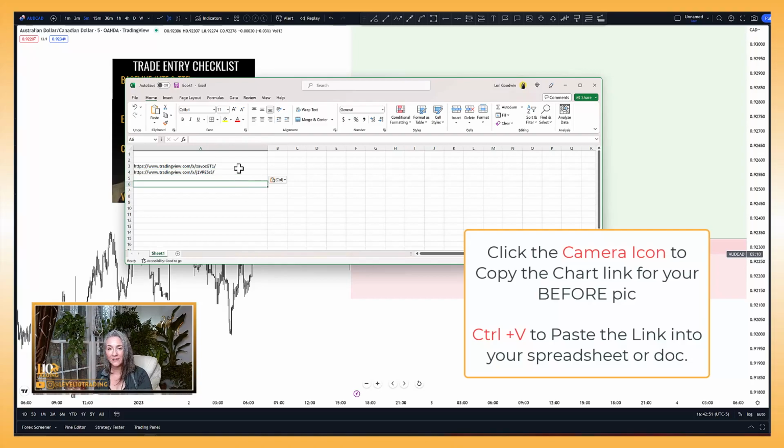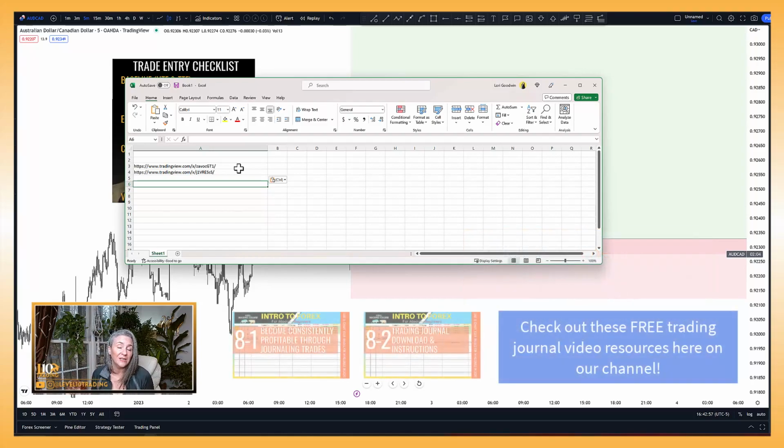And then once the trade is either exited or you've gotten stopped out, you would even take screenshots at your take profit, or if you're scaling out, it just depends on how you manage your trades. But for me, just a before and after is enough. And depending on what strategy I'm trading, now recently, because I share so much of it, I take a picture of the before and after on 2 time frames, on my trading time frame and my entry time frame. But for years, I just took one screenshot on my before and one screenshot after, and I just used my main trading time frame, because you can always go back and recreate that trade easily.